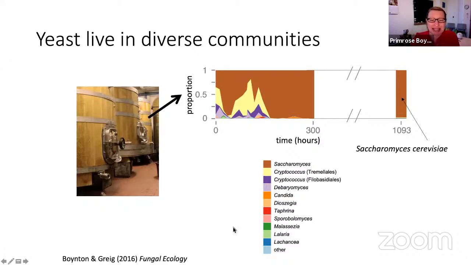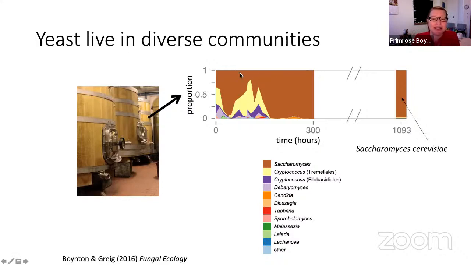So these yeasts have obscure names that you don't have to pay attention to. What I would like you to pay attention to, though, is the different colors. Just that there are a lot of different colors early on. And this represents all the different yeast coming from the environment. And in particular, they're probably coming from soil. This is probably yeast from soil that gets onto the surface of grapes.